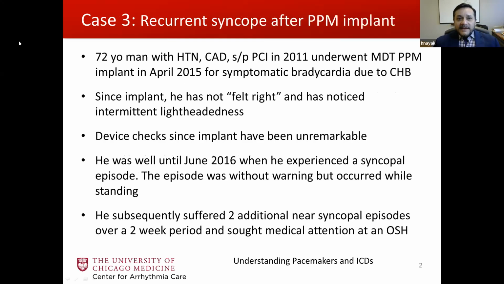Okay, case 3. The theme here is recurrent syncope after pacemaker implant. It's a 72-year-old man with hypertension and coronary artery disease. He had a PCI in 2011. He underwent a Medtronic permanent pacemaker implant in April of 2015 for symptomatic bradycardia due to complete heart block. Since implant, he says he has not felt right, and he has noticed intermittent lightheadedness. Device checks since implant have all been unremarkable, according to his electrophysiologist.